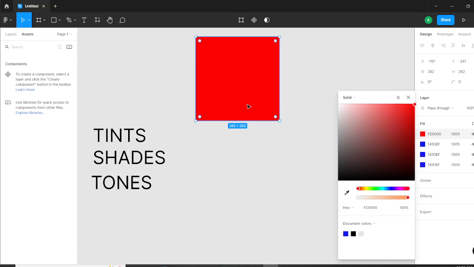It also represents intensity, energy, excitement, and it's very often used in sports related projects. It might be a website, it might be graphic design, or things that make bold statements.